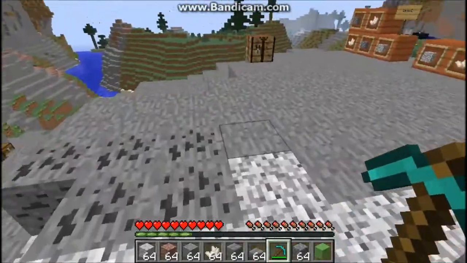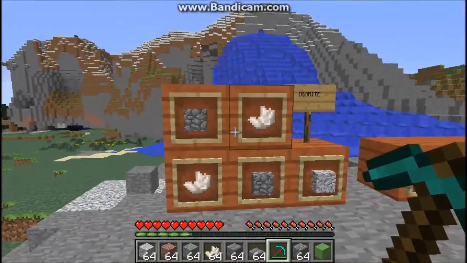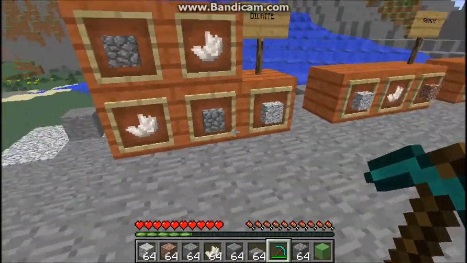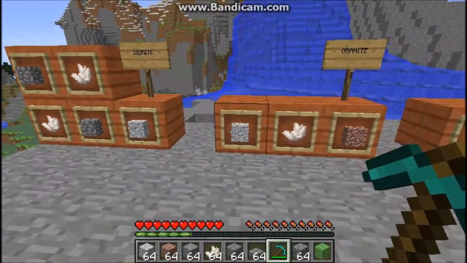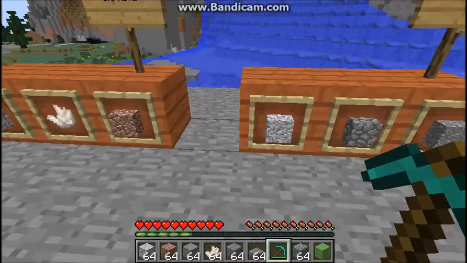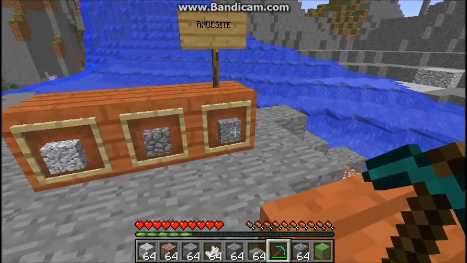Now, there's some new crafting recipes with this, as you can see. If you want to make diorite, if you don't want to find it, you can use nether quartz and regular cobblestone in this pattern, and you will get diorite. And if you take the diorite and add another piece of quartz to it, you will get granite. And if you take the diorite with some cobble, you'll get the andesite.